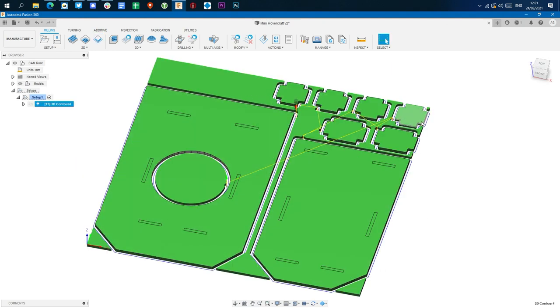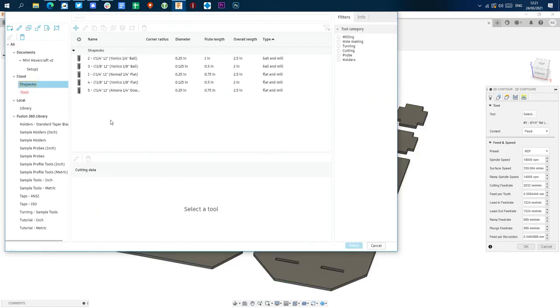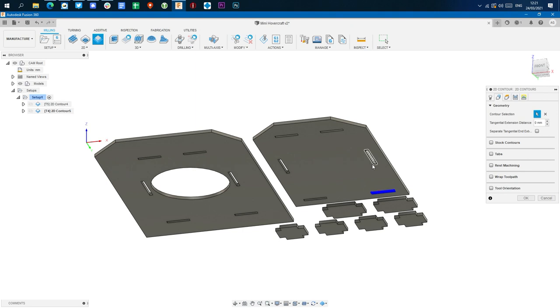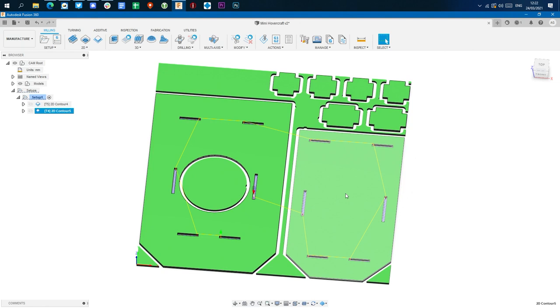And then I'm gonna pick my second smaller tool, and then give it its new contours to cut. And as you can see here, I'm picking just the smaller slots in this case. And what's nice is I can then take both of these and add them together and output them either as different files to run differently or as one big thing. And in this final preview here, you can see that we've got the layout of how everything's supposed to look. We've got all the cuts defined and it looks pretty good. We're not gonna be hitting anything.